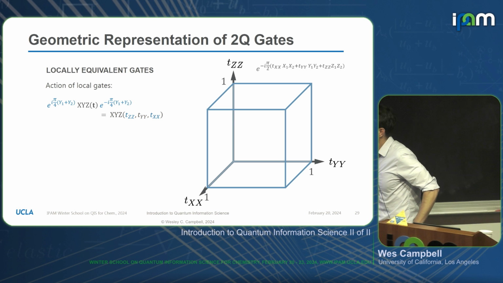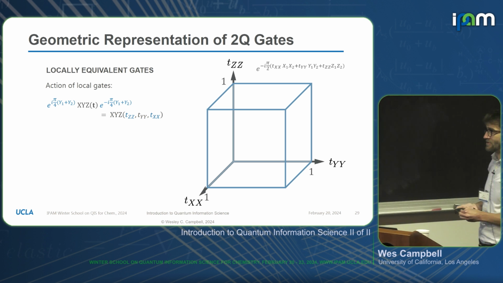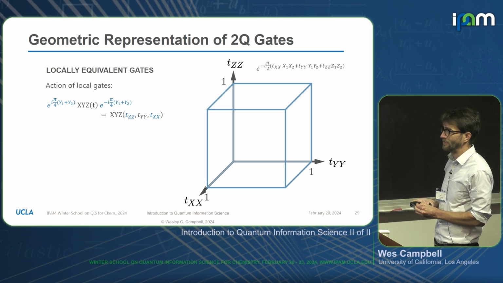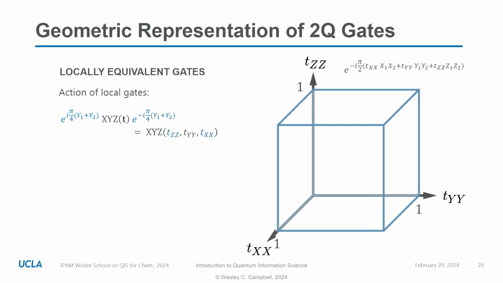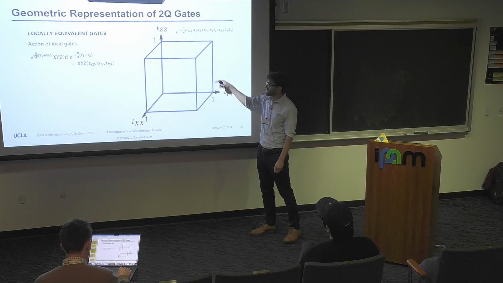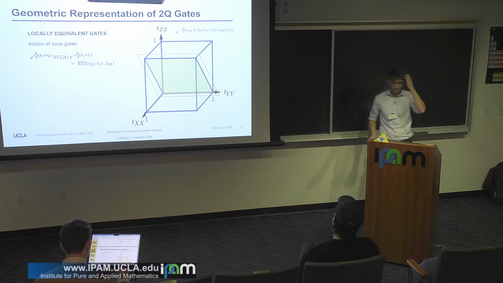Here's another one. What about this gate? This is kind of a wild one. This is sort of a rotation by pi over 2 about y1 and a rotation of pi over 2 about y2, right? And then we're going to kind of undo those on the other side, right? What this does, if you look closely, is it flips x and z. The operation on this cube that flips the x-coordinate and the z-coordinate is a reflection about the x equals z plane, right?